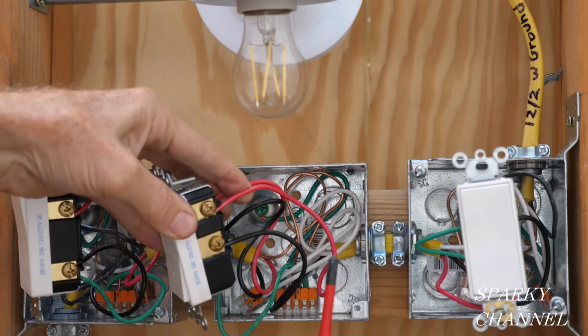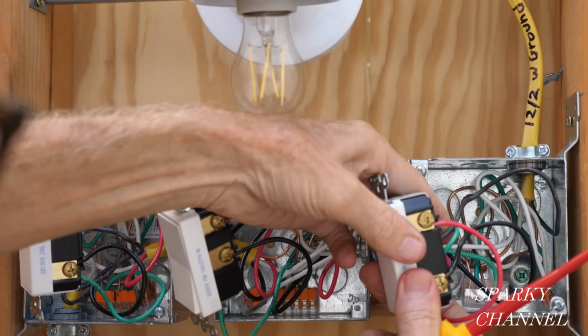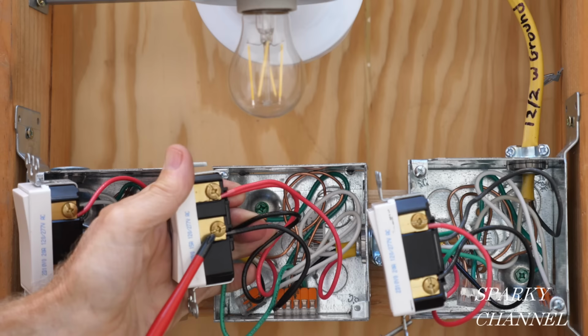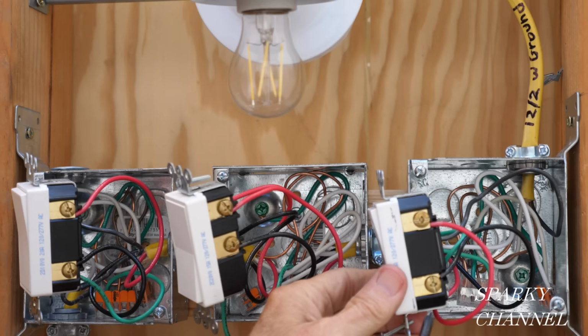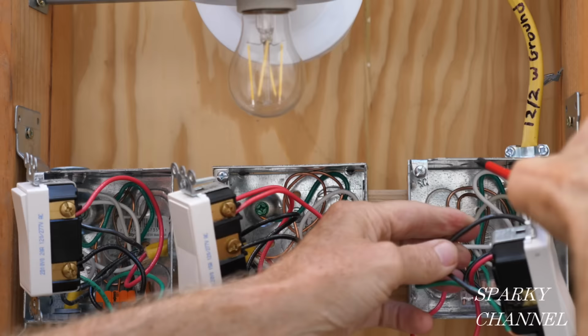These are the traveler wires that go over to this box right here. And they correspond. You turn it like this and they correspond. It's the same set of wires. This is this wire, it's the same wire. Okay, so I got the red traveler wire to the upper bronze colored terminal, the black traveler wire to the lower bronze colored terminal, and then over here I got the same wire. Okay, so this goes to the upper bronze terminal, and the black, which is this wire right here, same wire, goes to the lower bronze terminal. Over here, we have the load wire. This is the one that goes to the light right here.